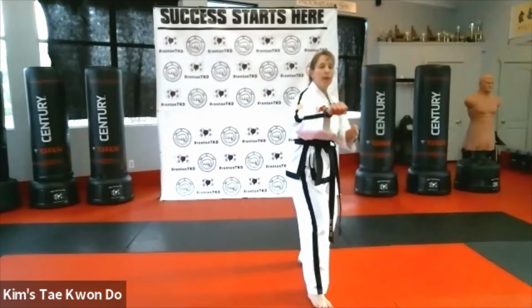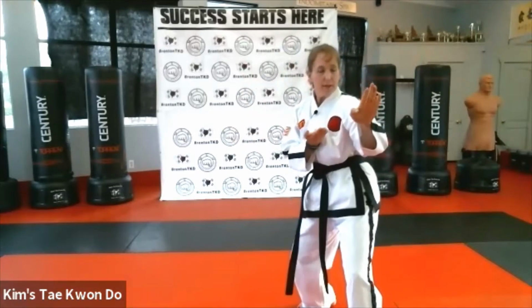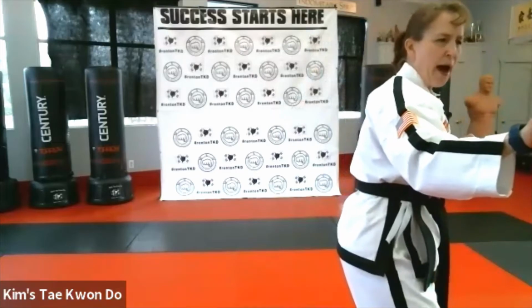Okay, we're going to do forearm block. This is Paul Makmaki. Set over your lead side. Ready? Hi. Step forward. Okay, same idea, but your hands are closed, blocking with your wrist instead of the knife part of your hand. Ready? Hi. Set, step, and block. Let's put some power into this.